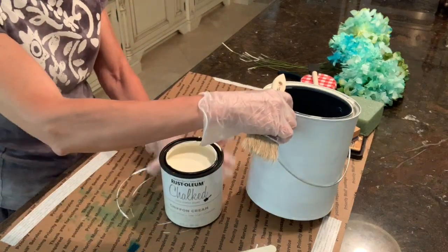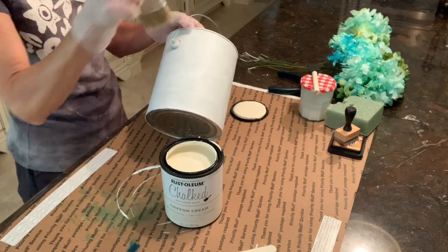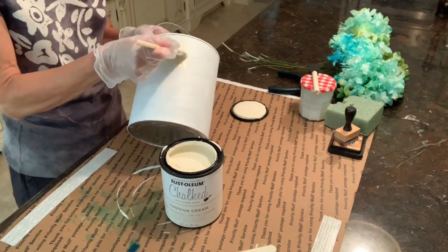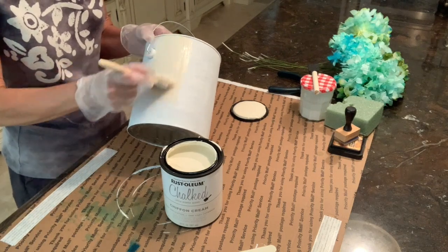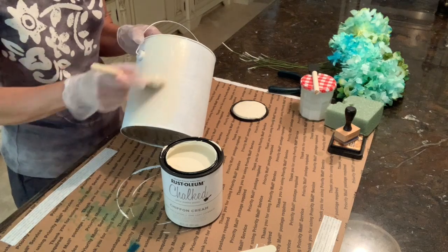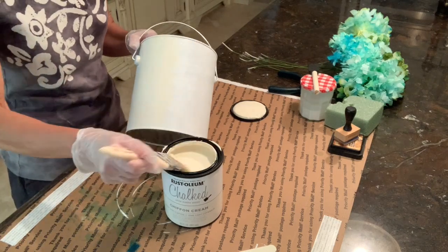So you're just going to take your chip brush again and just give it a coat. And you don't have to go heavy. Nice light coat. And it dries really quick.